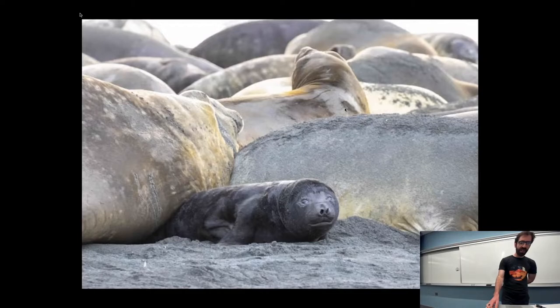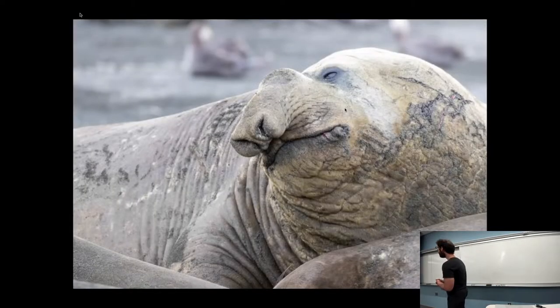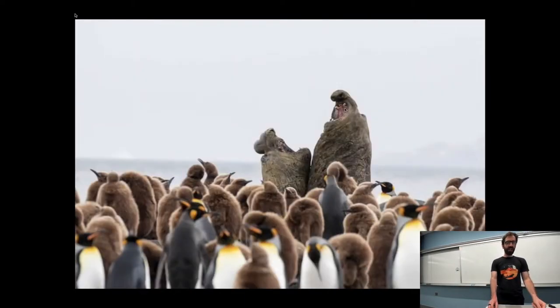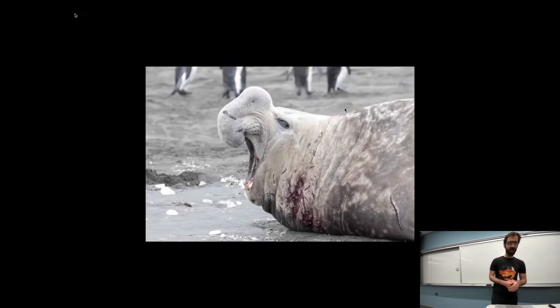When on land they're kind of all crowded together, perhaps because the male seals — as we saw with the fur seals — are very protective of their spot on the beach. No other male seals should be allowed there, so they'll make themselves known with loud bellows. Should someone encroach on their territory, they'll rear up to their ten-foot height and try to shove the other seal away. They'll start slamming into each other in this battle for their spot on the beach, and it can be quite a brutal affair with plenty of scars to show for it.